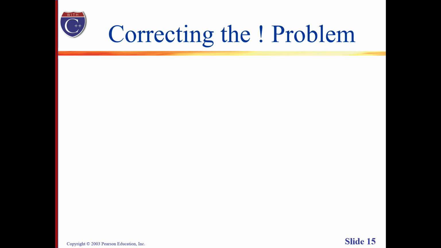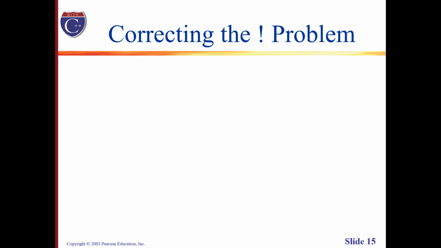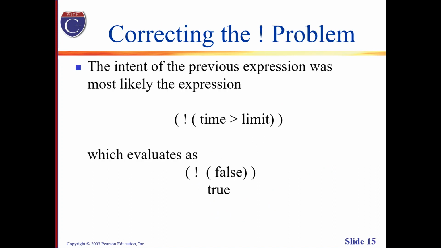However, we can correct this problem because it's quite obvious that the intention of this expression is to negate whatever value would be the result of comparing time is greater than limit. So therefore, by correctly using parentheses, this would give us the following. Therefore, whatever is the result of this comparison expression using greater than would be negated in the following manner. Thus, the correct answer would be true.